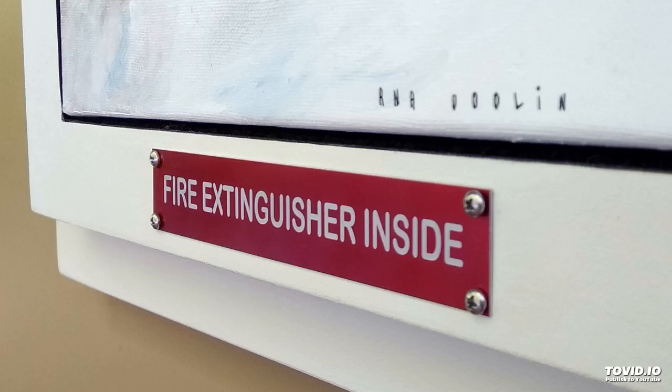Okay, this is what is called a drywall saw. It costs about $5 or $6 at the Big Orange hardware store, and I've got the details on that and the stud finder if you click See More on the bottom of this video above the comments. I'll also put those details at the end of this video if you want to pause on that part, get the numbers on that. Okay, let's get to it.